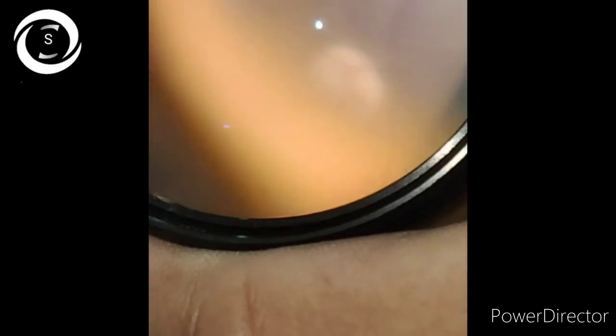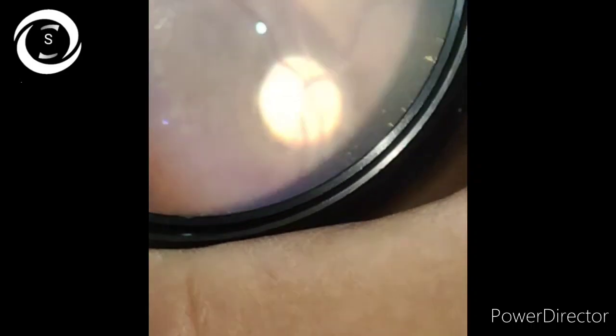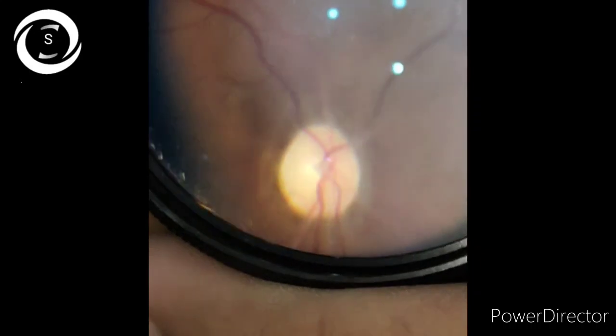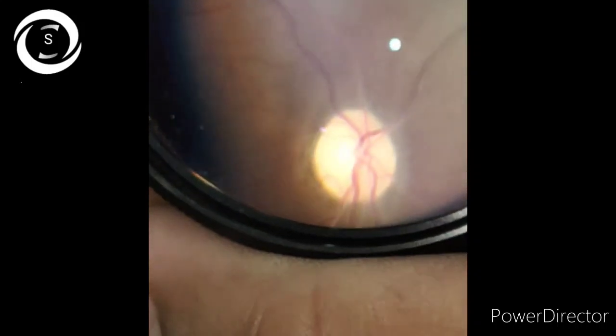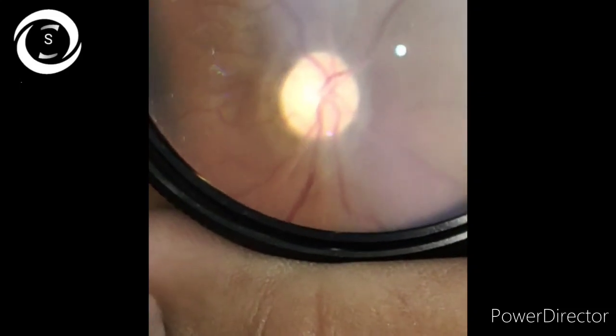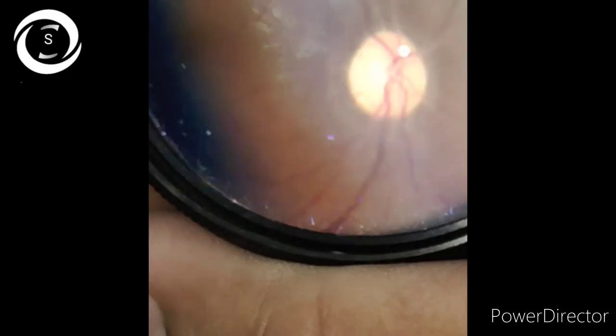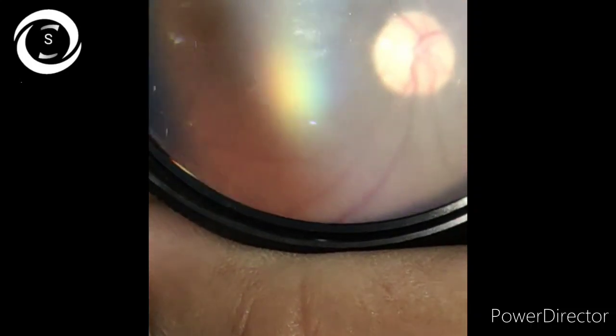I have shown in detail how optic atrophy looks. Optic atrophy has two major types: primary optic atrophy and secondary optic atrophy. The optic atrophy that occurs after optic disc swelling or papilledema is called secondary optic atrophy. This patient has secondary optic atrophy, and the damage is now irreversible — nothing can be done to bring her vision back. I want to stress that inter-specialty referral is mandatory, and it can help save both the lives and vision of many patients. Thank you very much.